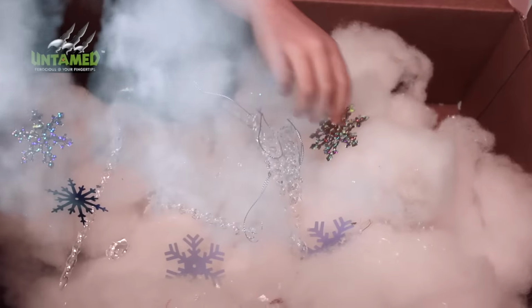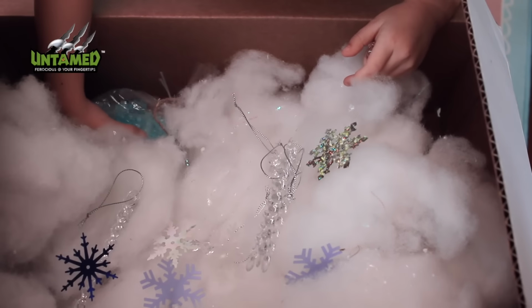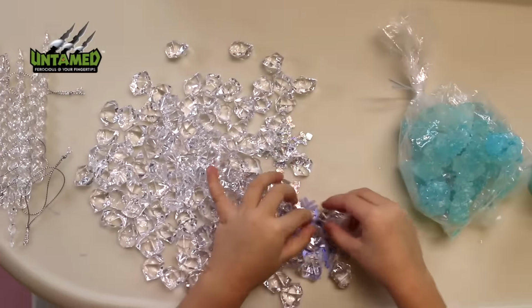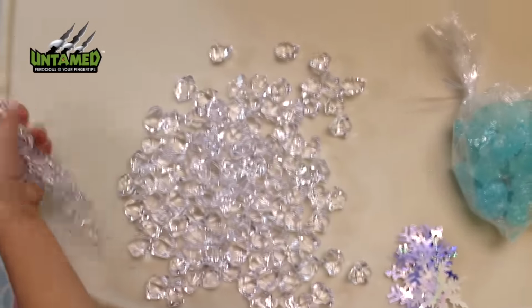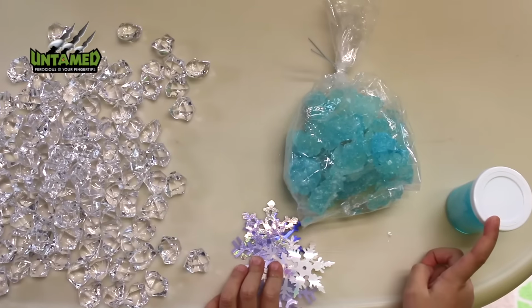Oops. Wow. Slime! Diamonds! Guys, look at what came in the box. Diamonds and slime and candy. So we got some snowflakes and some diamonds and some icicle ornaments. Slime! Some blue candy and some slime too.